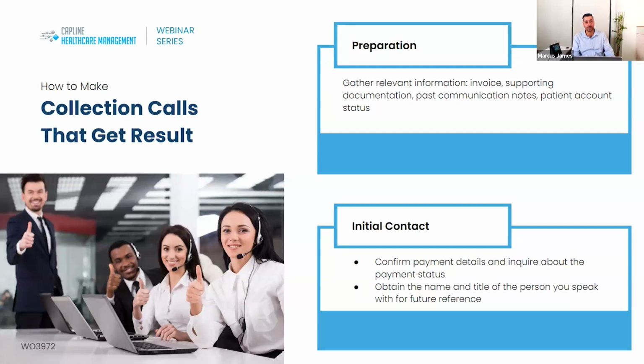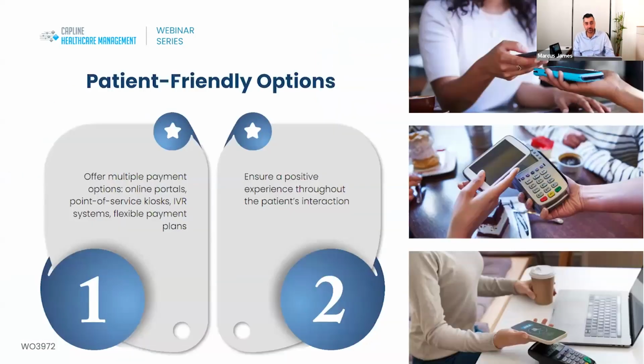You answer those questions well in advance. The second is, after you have called the patient and the initial contact has been made, you are able to talk to the patient empathetically and professionally. We discussed that earlier. But you need to confirm the payment status and confirm with the patient if the account is delinquent or not. If yes, then what is the exact amount that the patient owes? Secondly, always ensure to take the name of the person along with the title, and always make relevant notes to ensure that you know who will be the right person for all future references.